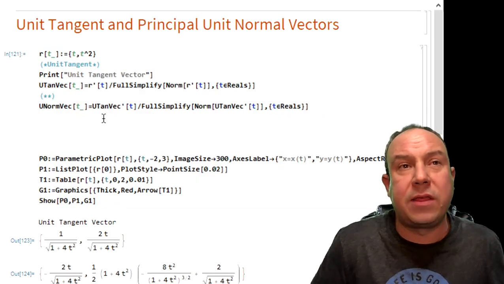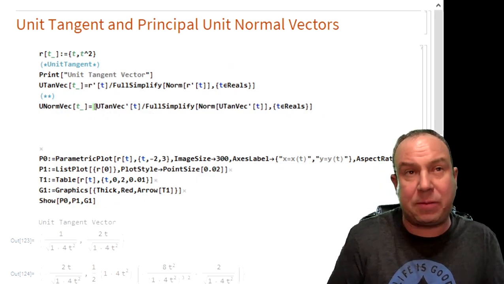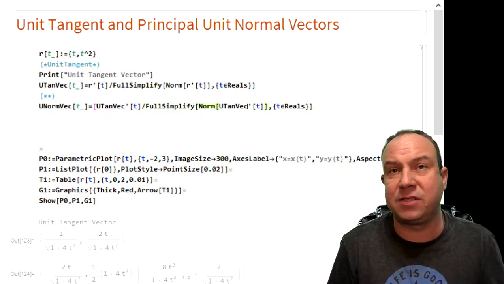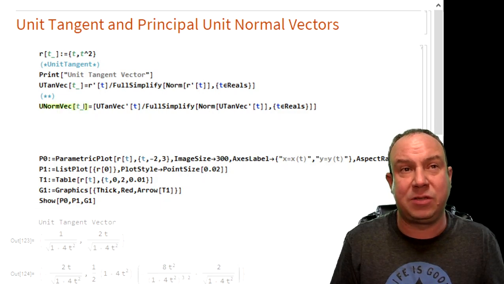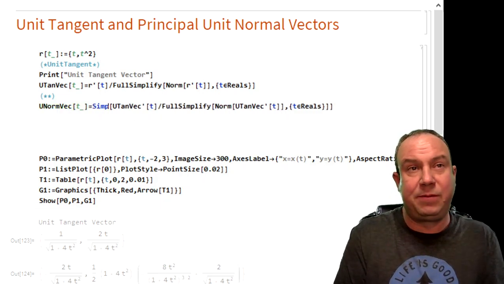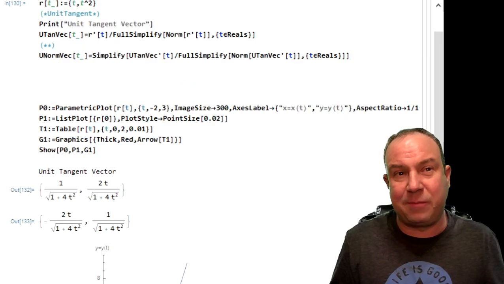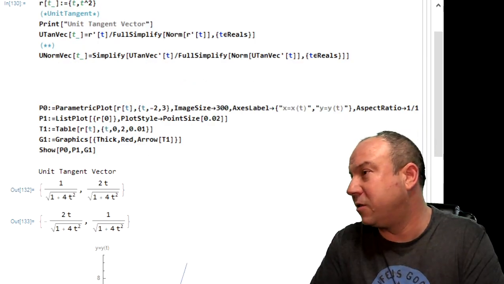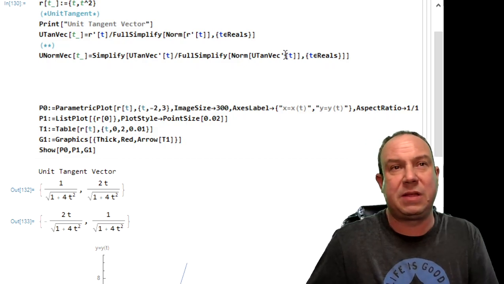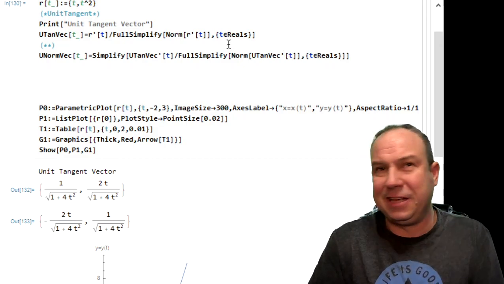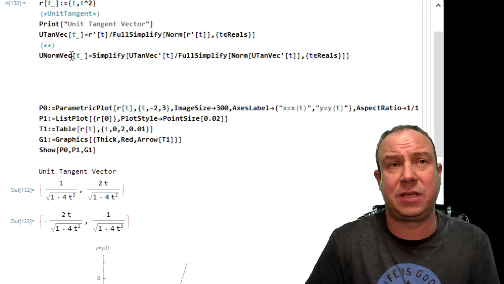Now, one of the things I might consider doing here is even wrapping that entire result with another simplify. You can see sometimes when you get these ugly results, Mathematica, you really got tired. Said, I'm done. But if you run a simplify on that, you can certainly get that to simplify a little nicer. So you can never simplify too much. When you have something complex, certainly, you can check that.